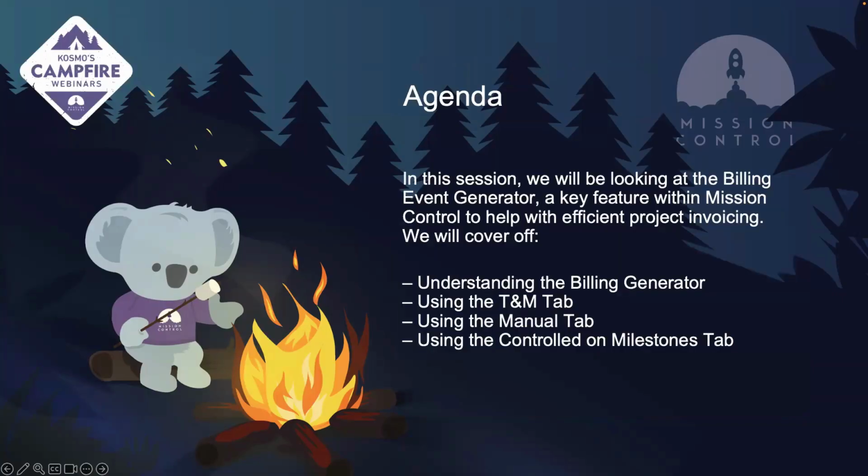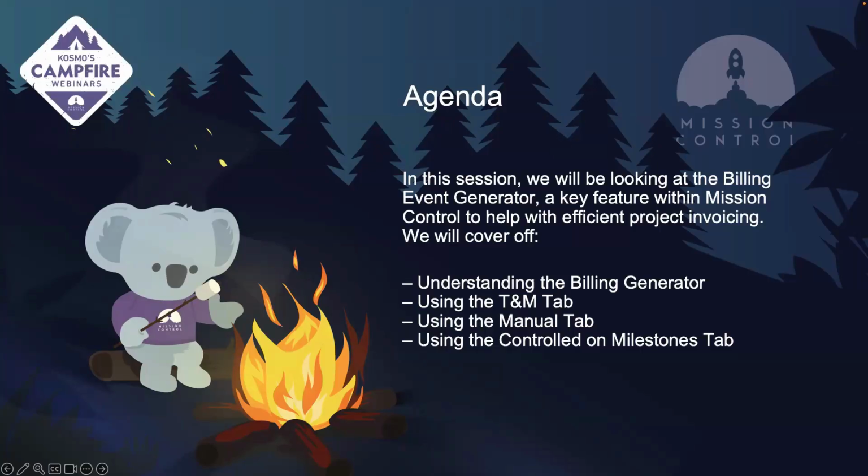As we take a look at our billing event generator, this is going to show us a key feature: being able to generate those billing event invoices automatically and specify what specific time logs and expenses we want to add in each of our billing event records. That way we don't have to create them manually one by one. It's all in one feature and we can just toggle which ones we want.